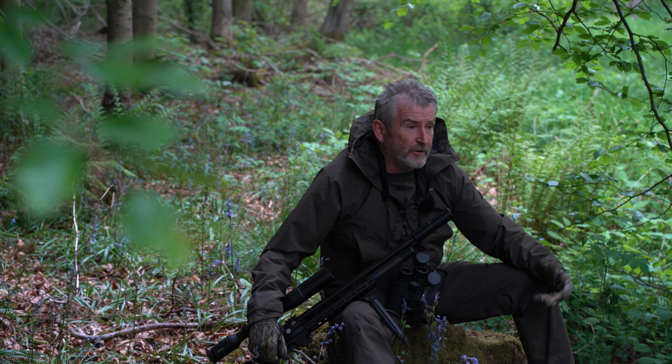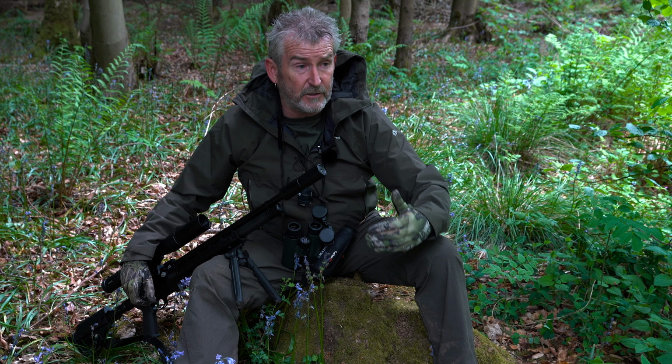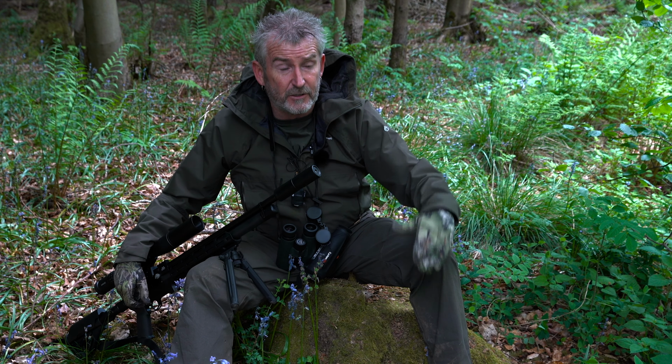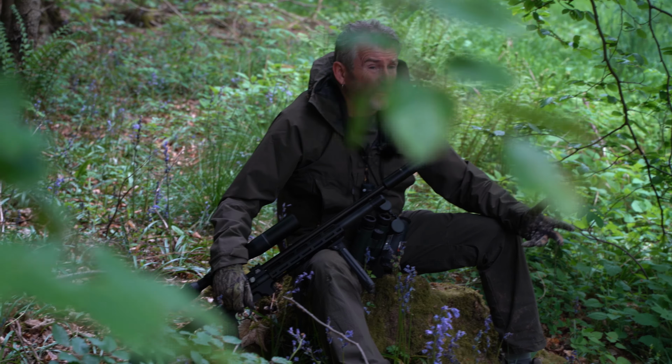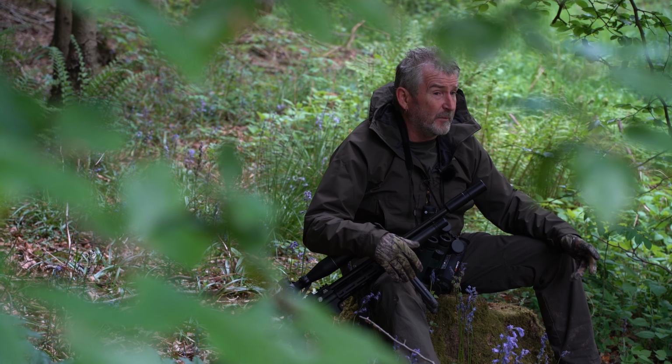So another important part of what we do is being able to get a vantage point over feeders and traps and cameras. And I'll usually set up a hide. Sometimes I'll use natural hides. There's various areas in the woods where you'll see branches have fallen down, whether it's a fern tree or oak tree, whatever tree it is, and there's a bit of foliage left on it. You can use that as a support, and you've got a little bit of cover.